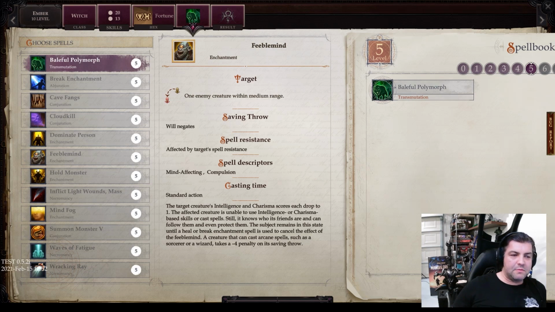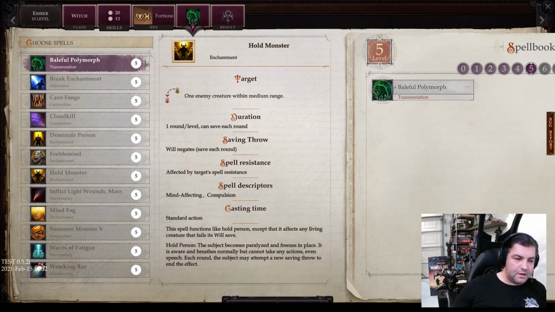Next, we have Feeblemind, an enchantment. It targets one enemy creature within medium range. It's a standard action. The target creature's intelligence and charisma scores each drop to 1. The affected creature is unable to use intelligence or charisma-based skills or cast spells. Still, it knows who its friends are and can follow them and even protect them. Subject remains in the state until a heal or break enchantment spell is used to cancel the effect of the Feeblemind. A creature that can cast arcane spells, such as a sorcerer or wizard, takes a -4 penalty on its saving throws. Very interesting.